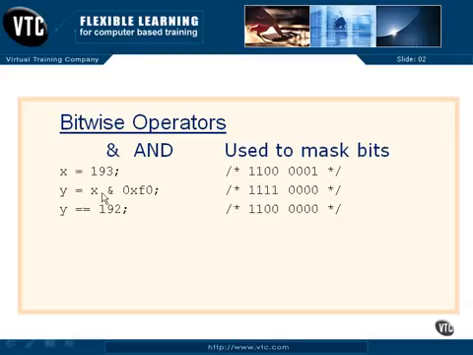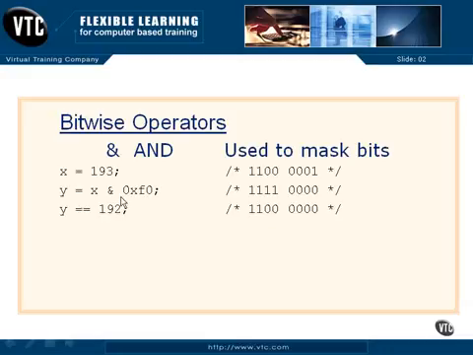So if we AND this together, the only bits that will come through are the ones in this part of the byte, because we say if this bit and this bit are both set in the mask, then the bit down here should be set in the result. These bits are not set in the original value, but they are in the mask, but it still doesn't work out to be an AND, so we get zeros down here. And down here, we're not masking these. We don't want to see those, so this one does not come through. So we only get whatever bits were set in the high order nibble of our byte of 193.